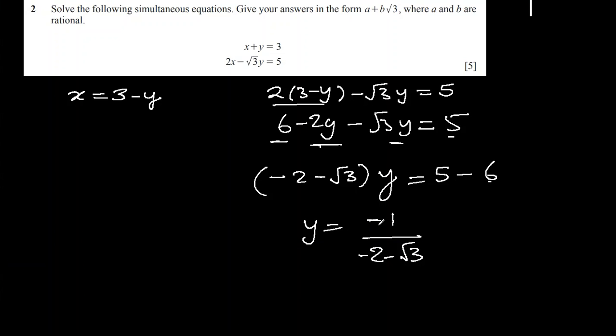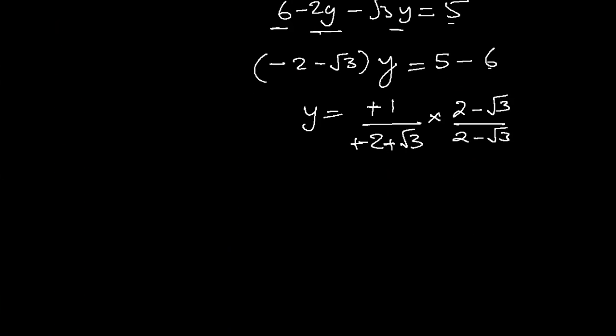We can see all of them are negative. So whenever all of them are negative, we can change the sign. So let's change the sign to positive so that we get a cleaner y. So we got it. But they're saying give your answers in the form of a plus b square root 3, which is not here. That means we'll have to rationalize the denominator by its conjugate. So 2 minus square root 3 multiplied up and down, and now we will multiply this. 1 multiplied by 2 minus square root 3 is 2 minus square root 3.